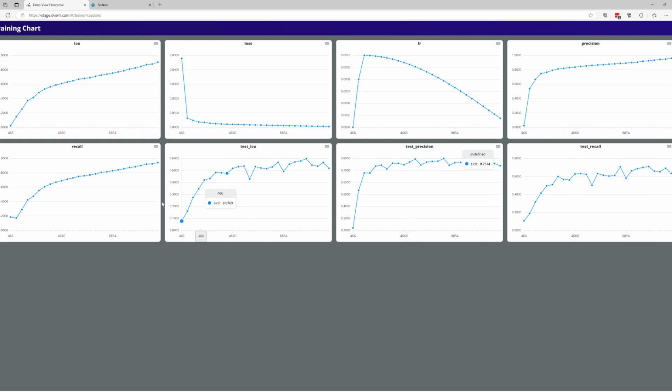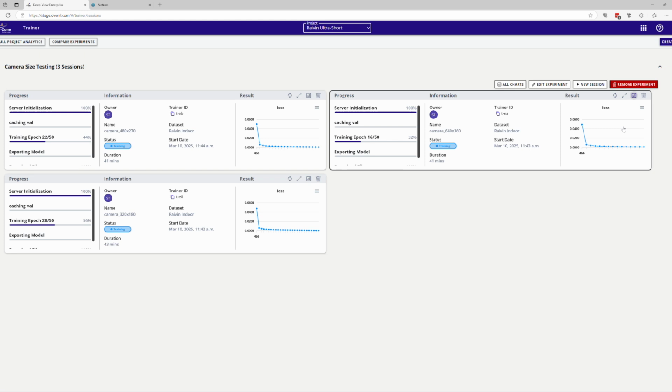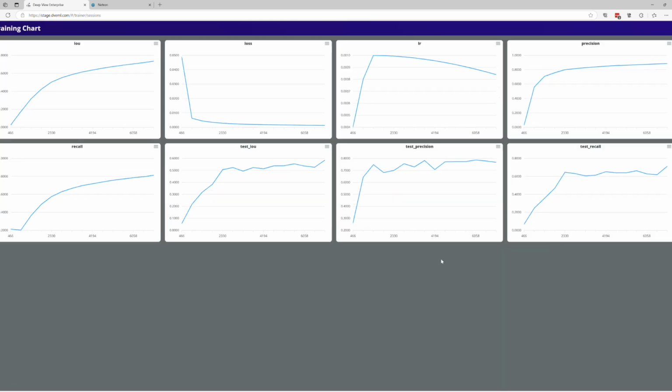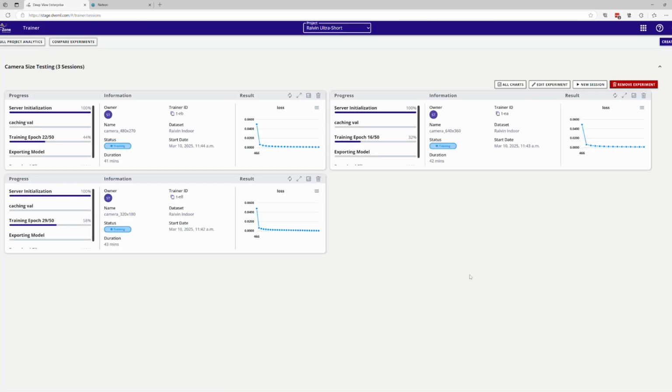So that's showing this updating as training is happening, and we can look at these for all of these. So this one is only at epoch 16. So if I open that up, we see the numbers. Again, it hasn't trained as much, so precision and recall aren't quite as high as that other model. But again, they will end up very high at the end of training. So with that, we'll go back into fast forward mode and review the results once training is done for all three models.